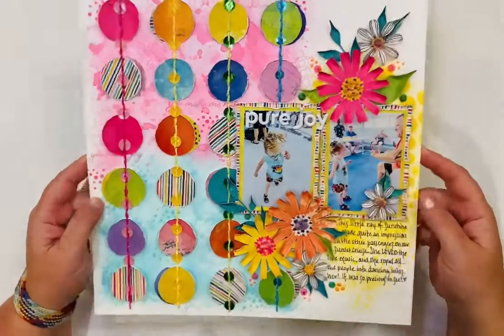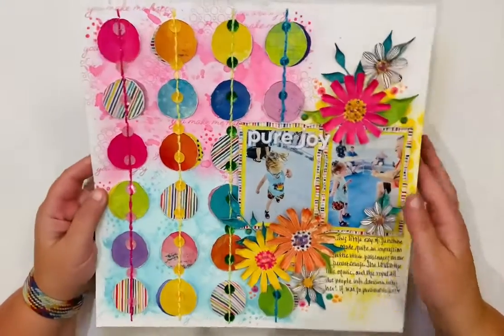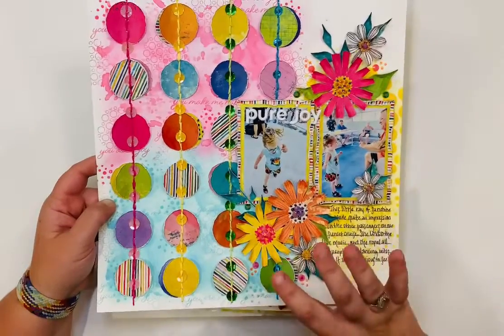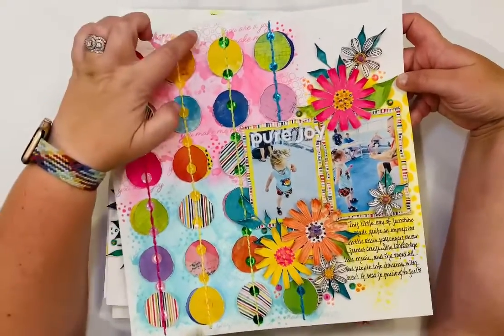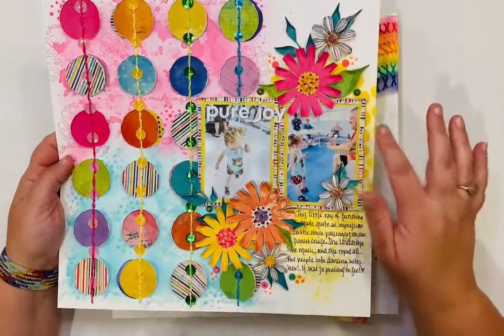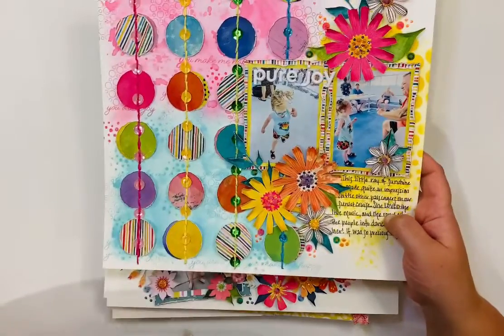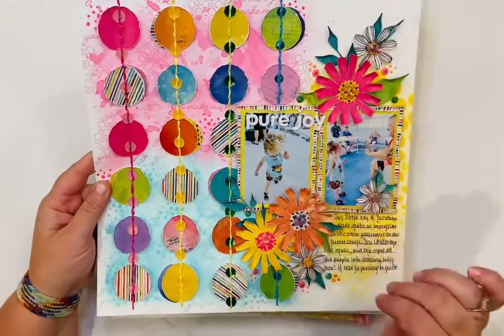This fun page was made for Erica Rose Creates — Erica Thompson's monthly crops. She asked me to be a contributor and create my own challenge. My challenge was to create a layout using the same element in both patterned paper and mixed media. I cut circles out of patterned paper, then added circles with stamps, stencils — including a Vicki Bouton stencil with circles getting smaller — and stitched sequins through the circles. The crystals are also in the shape of a circle. Lots of circle elements! This is also from Key West.